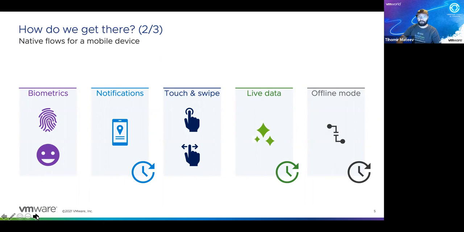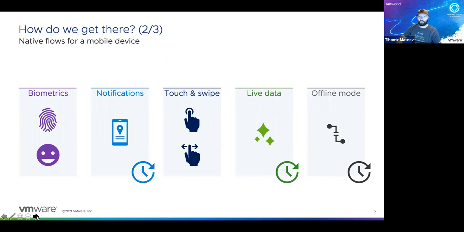Speaking about features, the team wanted to make sure that the application takes full advantage of the mobile device. One way to do that was by allowing users to log in using biometrics such as fingerprint or Face ID. Another was sending push notifications for important entities, such as virtual machines, whenever an important event has happened. A good example of that is a VM holding a critical workload being shut down.